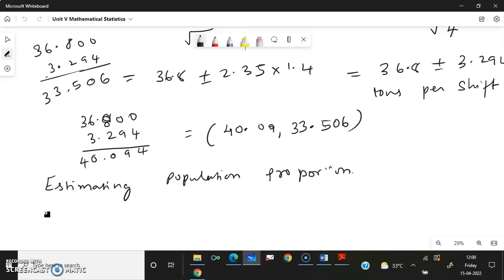We have learnt about estimating the population mean. Now the sample proportion p, and we have learnt about the point estimate, meaning an exact number. The sample proportion p of units that have a particular characteristic is the best estimator of the population proportion P, and its sampling distribution, so long as the sample is sufficiently large, approximates the normal distribution. If the sample is large, then we can use the normal distribution, right?